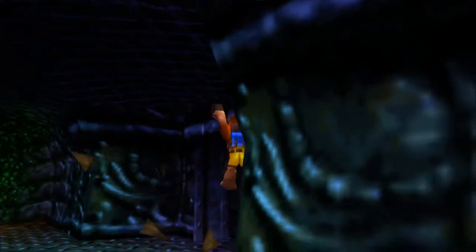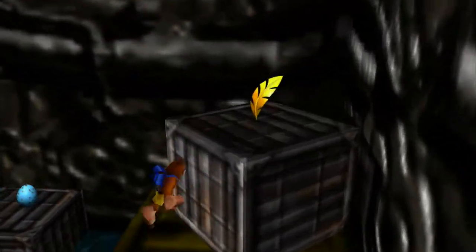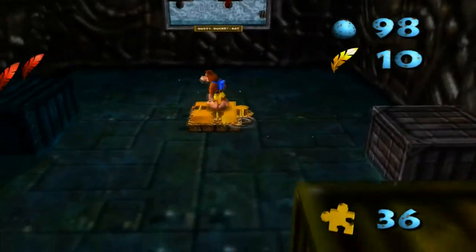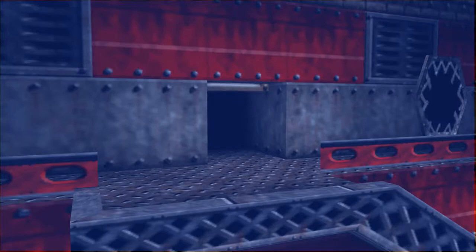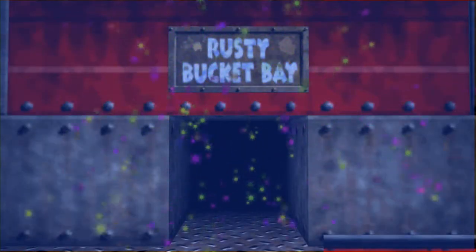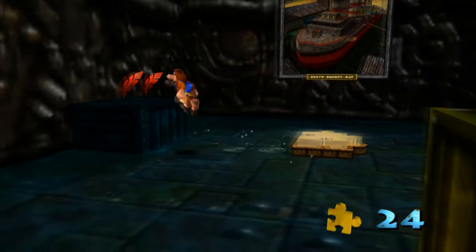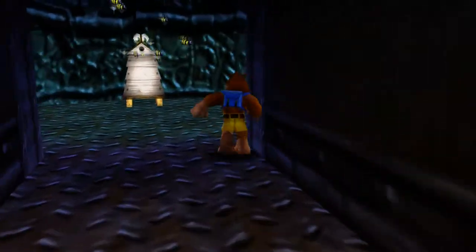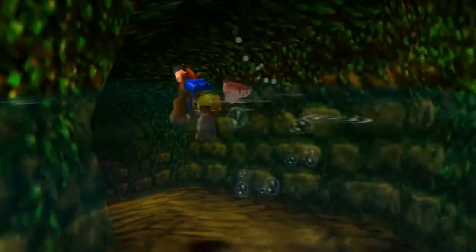What's this? Can we open that? Oh, can open that. Let's go this way. Let's see what we got in here. Aha! There we go. So this will open up the second to last level, Rusty Bucket Bay. Alright, and that's gonna be pretty easy to get to. It's right where we just came from. I'm gonna keep exploring, though, because we gotta figure out what's going on over here.